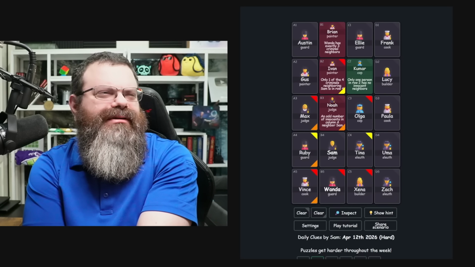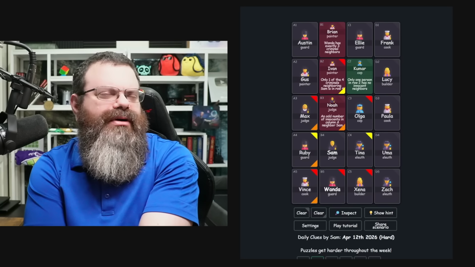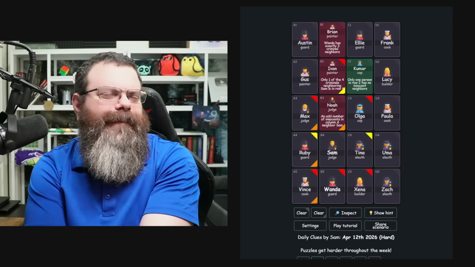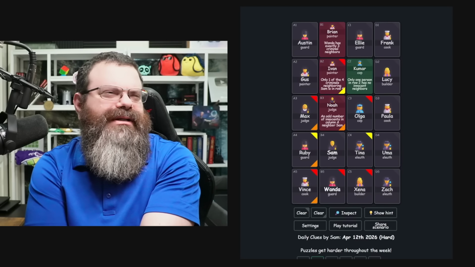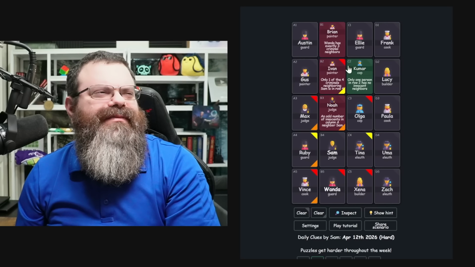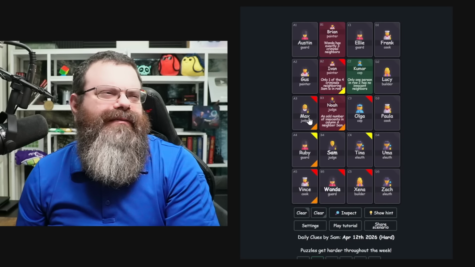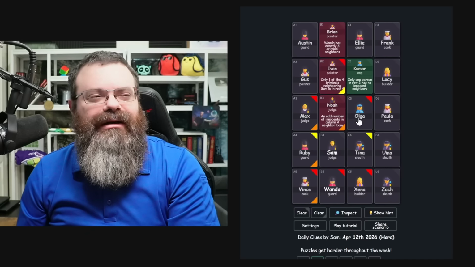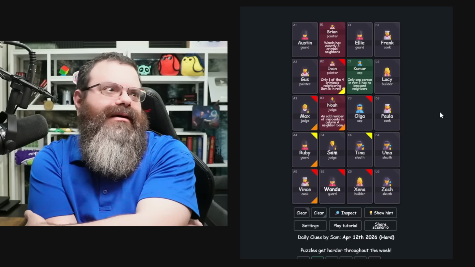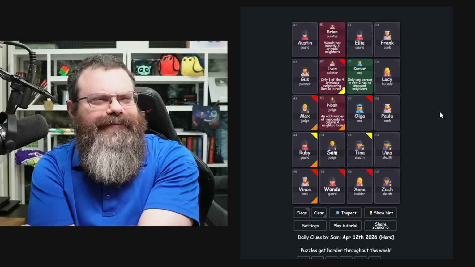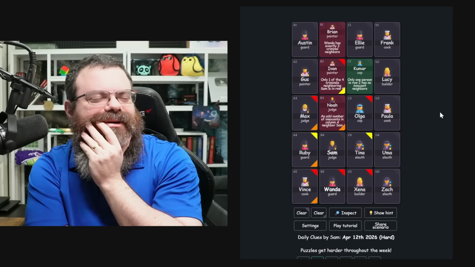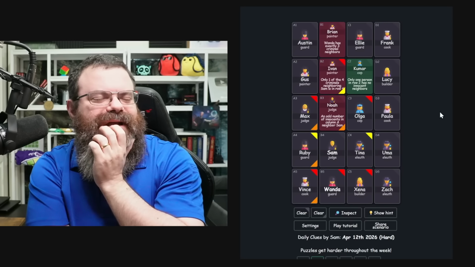Maybe I need to use Kumar's clue. Only one person in row 2 has no innocent neighbors. So it's either Gus or Kumar having no innocent neighbors. So if that's Gus, then we need to make Austin and Max a criminal. If it's Kumar, we need to make Ellie, Frank, Lucy, Paula, and Olga a criminal, which seems very unlikely. So it's probably Gus, but that's not logic. And it won't let us do it if it's illogical. So, not that we'd want to anyway.